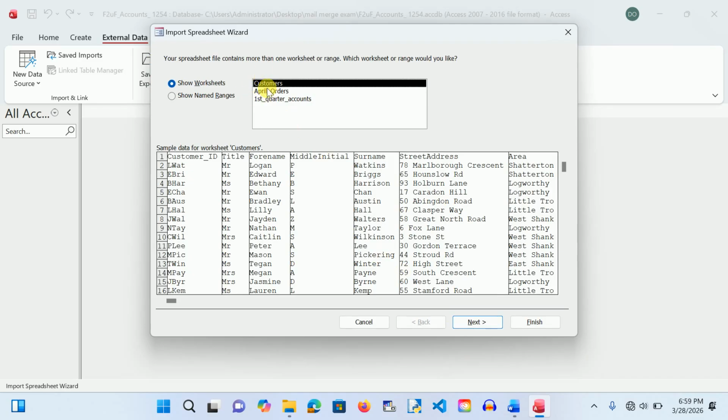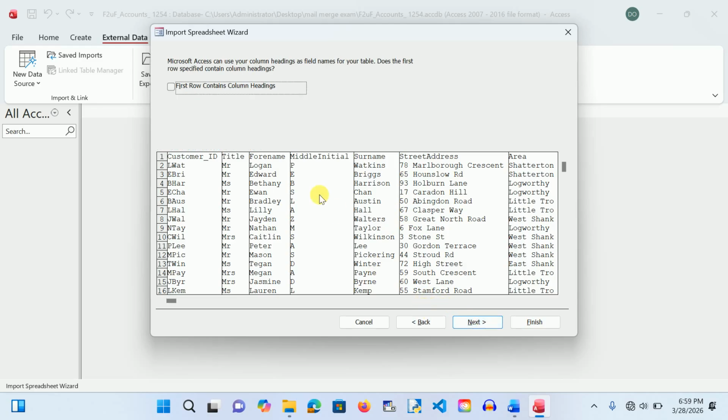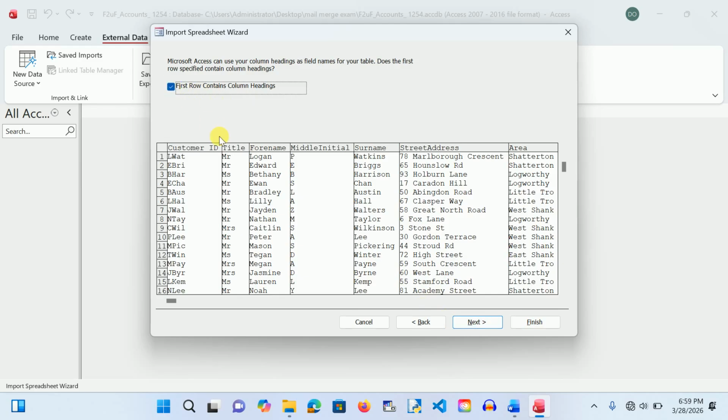So I will have to import all these three. The first one to import is the customers, second is April orders, and so first of all, let me import this one. I go to next. The first row contains column headings. It is true, it contains that. I go to next.